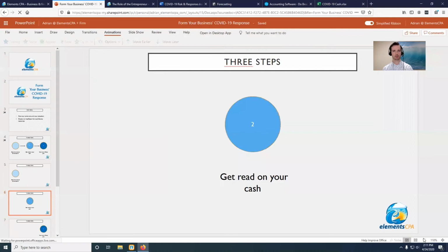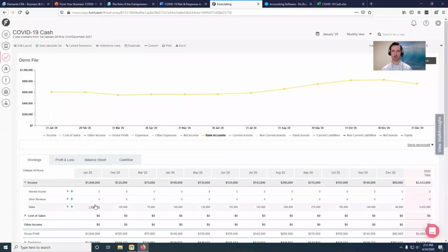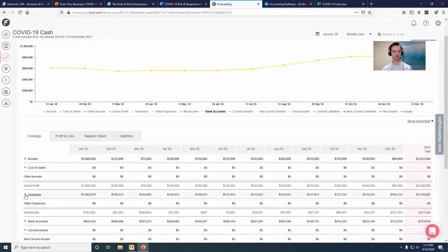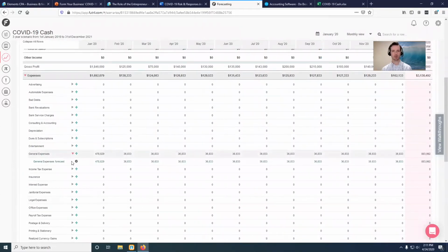So there's a variety of different ways to do this. The way that we use with the businesses we work with is a tool called Futurely. Futurely has a variety of different features that help businesses analyze and see where they stand, but it also has a pretty powerful forecasting tool within the system. It lets you see what your different income levels are, and I've got some data file just showing right now. It also lets you see your expenses, and from that you can build different models to say, hey, I'm going to increase, decrease, I'm going to modify this line or that line.